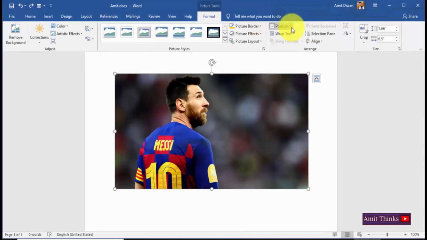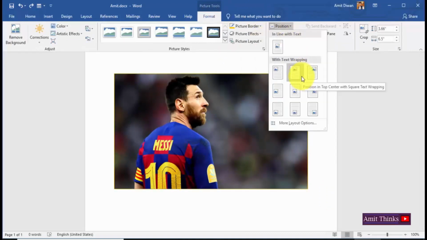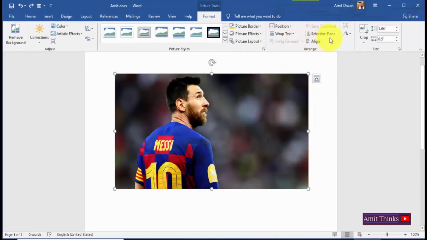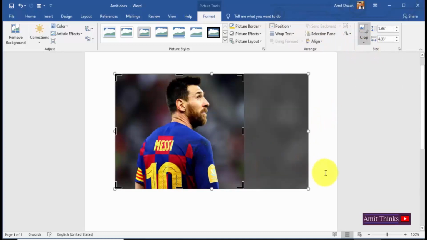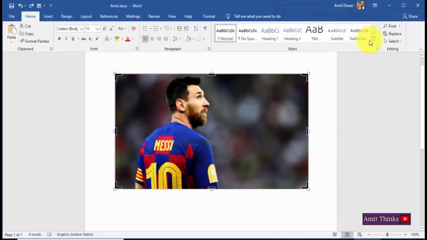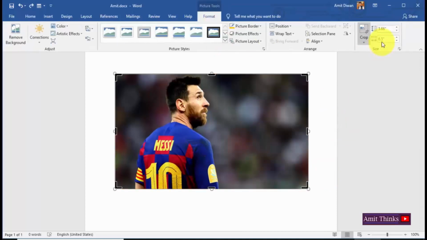Now select the pic again. Format, position, if you want to position it according to text with text wrapping, set it like this. Crop it, you can crop it. Let's crop it here. That's it, I have cropped it successfully. I'll Control Z it to show these are the same crop options available, shape height and shape width. Okay, so now we have learned everything.